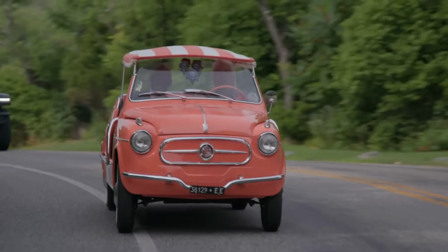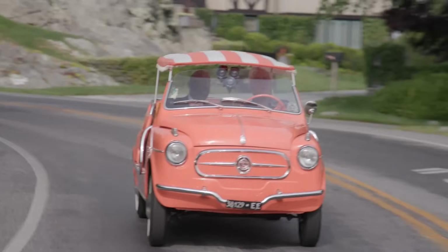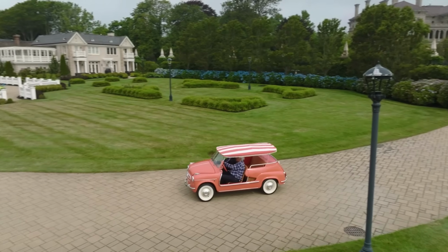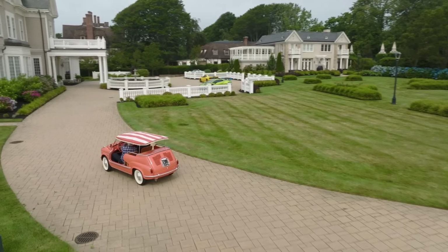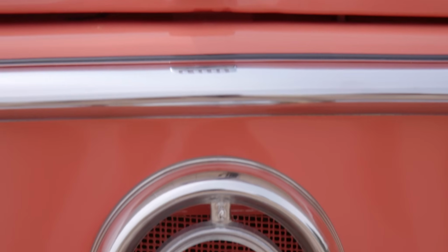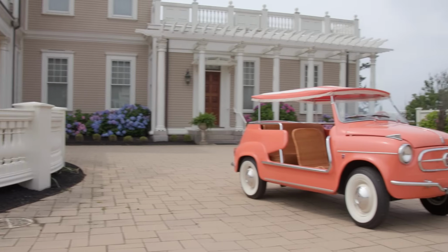So, 1959, this was a very limited production car, and obviously designed and thought about for a very specific summer resort, motor yachting kind of environment. And a bunch of them did come to America, as we know. Yes. And they were popular here as well, in small numbers, hundreds, not thousands.